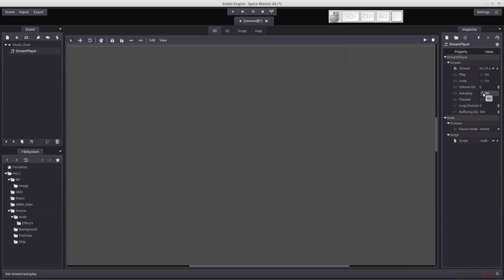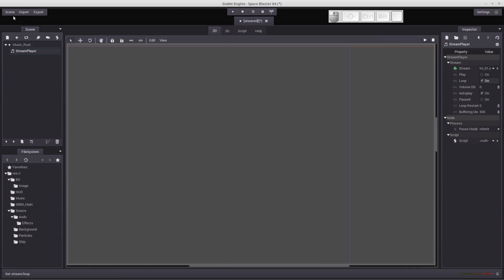So you can check autoplay, and if we wanted it to loop forever and ever, then you can check mark the loop section here. So just so that I can show you what's going on here, and it might be a little bit faint because you're going to get the music through my speakers. I don't have it mixed with my mic, so we're going to click play.